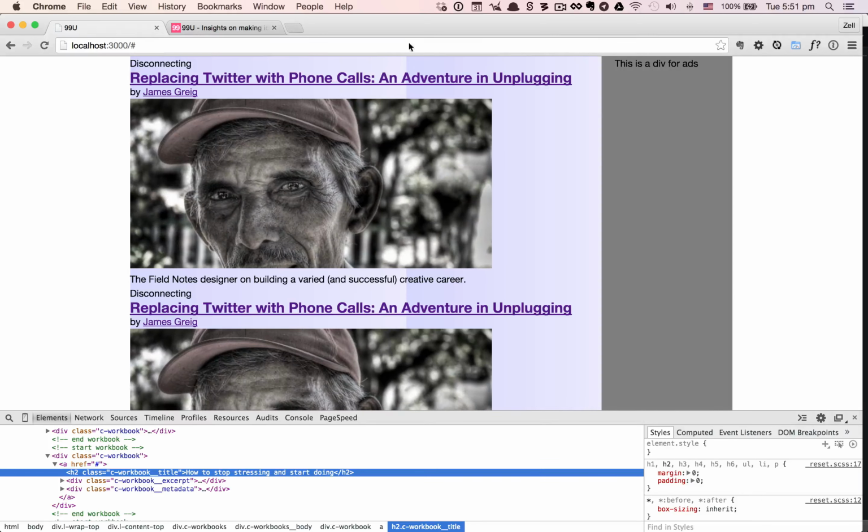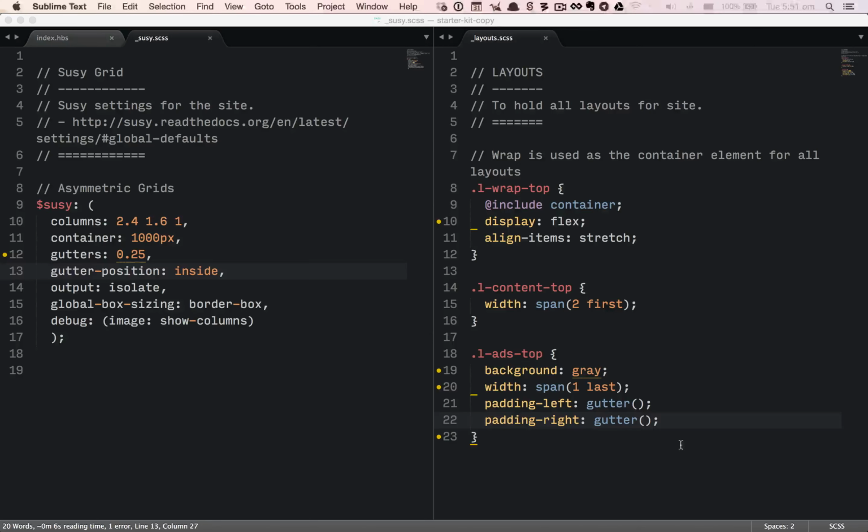The inside gutter position creates paddings, so there is a simple way to have a border running down the left side over here without much problems.